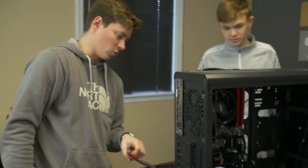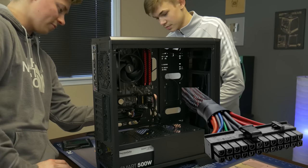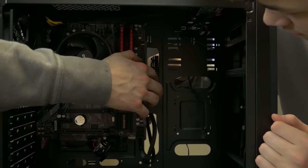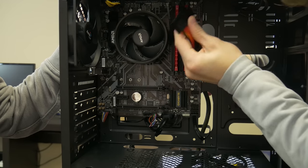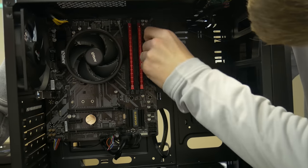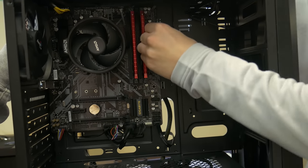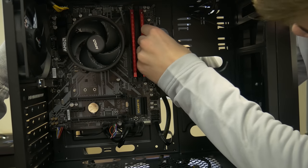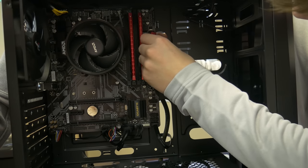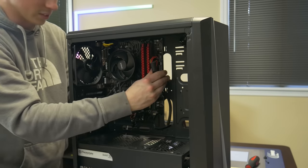Let's go ahead and run your 24-pin — that's going to be this giant one here. Grab that from me and put it through this cutout up here. You can twist it like that; it won't hurt it. You only have to press pretty hard — this one's like the worst one. It'll definitely click in though. It is — excellent. Sometimes it clicks, sometimes it doesn't, but it's in.